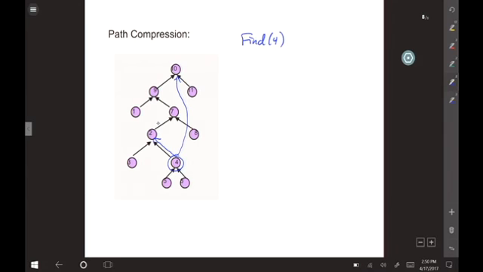I'm going to assume that the find of 2 has worked, redirect it, and then continue the search in 2's parent. Find on 7, redirect, continue the search, find on 9, redirect. And the resulting tree looks something like this. 10 is still the root, but it's got 9 and 2 and 7 and 4 and 11 as children.